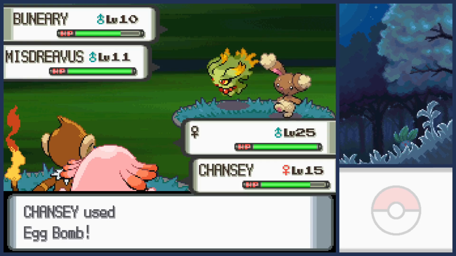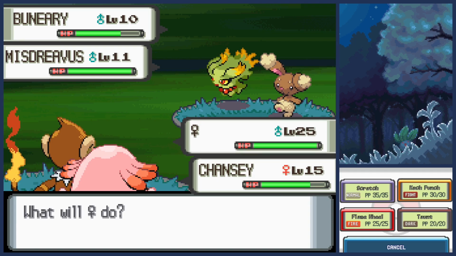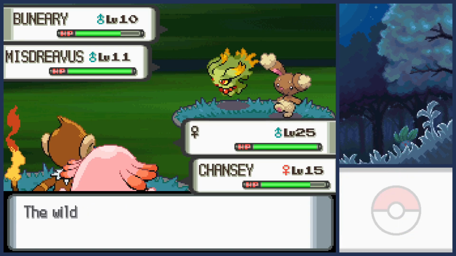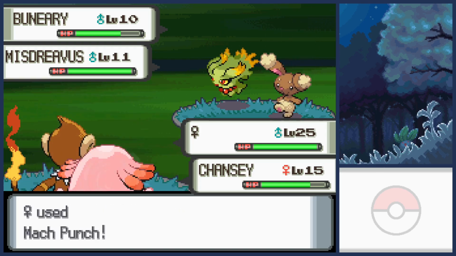So I'll throw some balls at it. If it takes a while, I know it doesn't have a very good catch rate, so it's possible that the capture may take a while. That's frustrating that it's used Endure there. Actually, no, it's not. We're trying to kill this Chansey anyway. It's fine that the Bonsly used Endure.